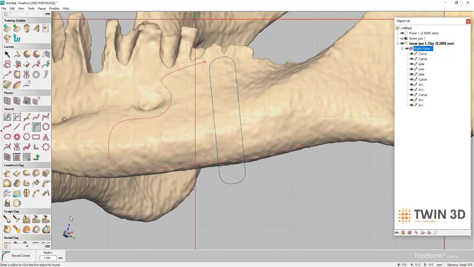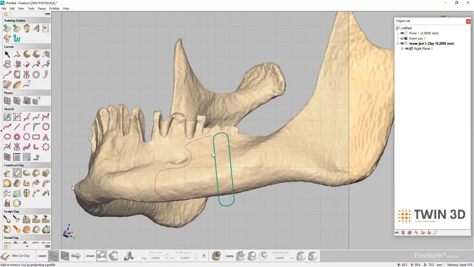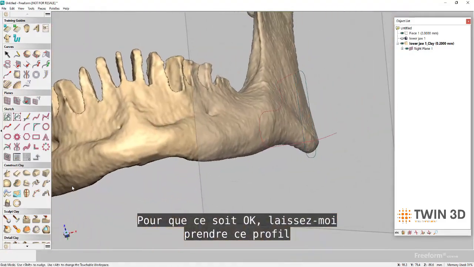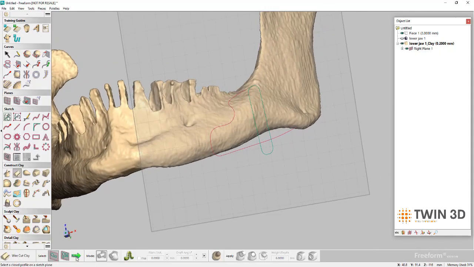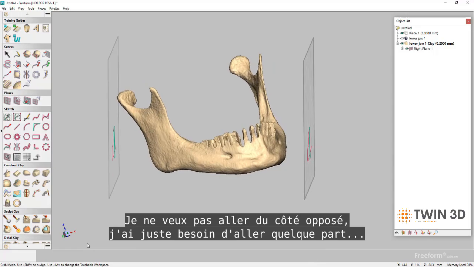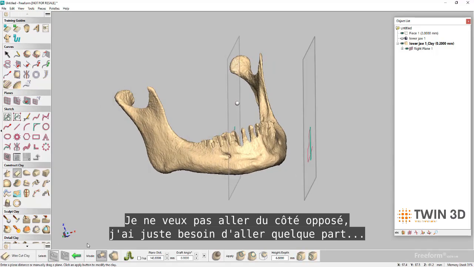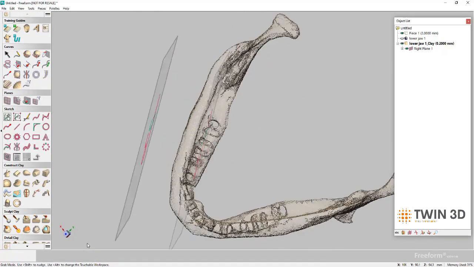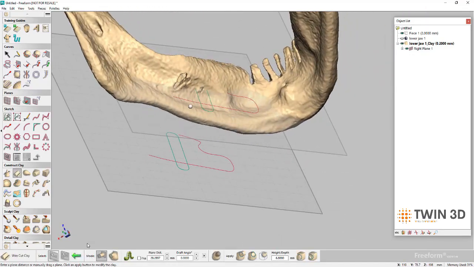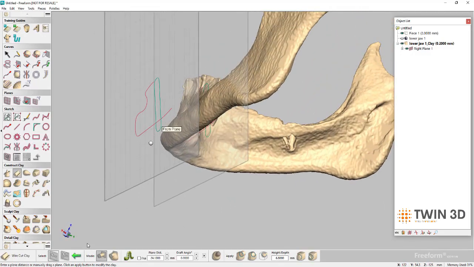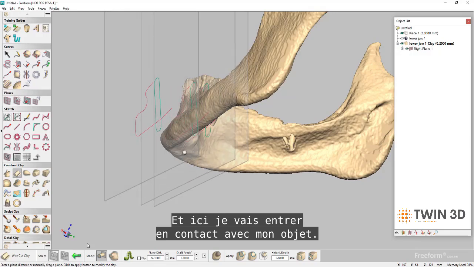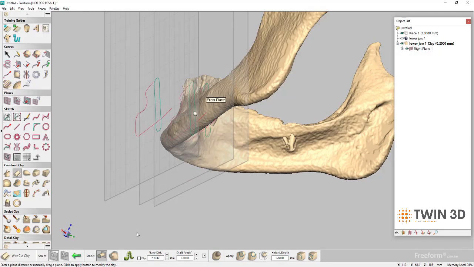I will now use my extrusion tool to say, okay, let me take this profile. Next. I don't want to go on the opposite side. I just need to go somewhere here, a little more. And here I will go in contact with my object.